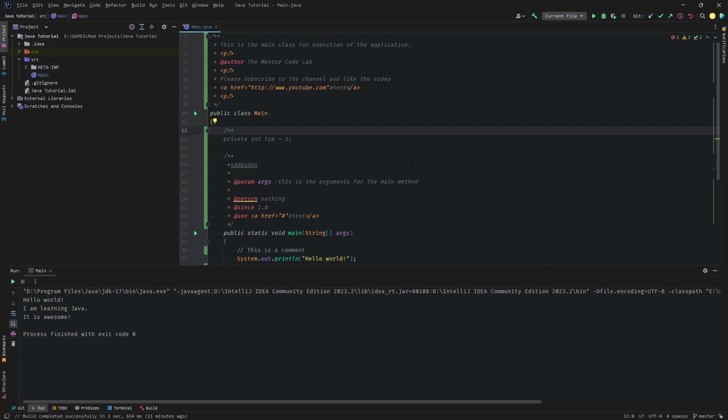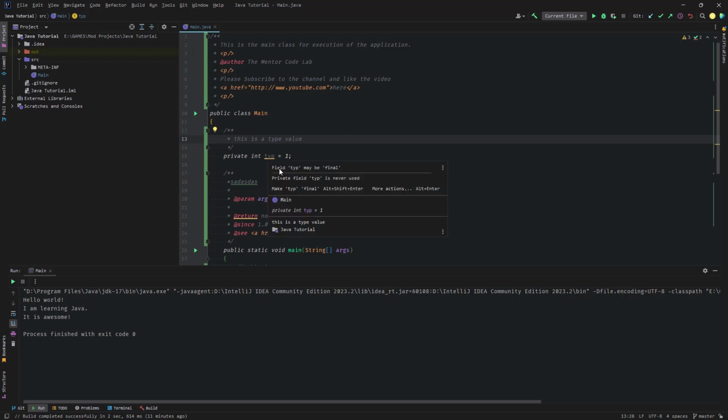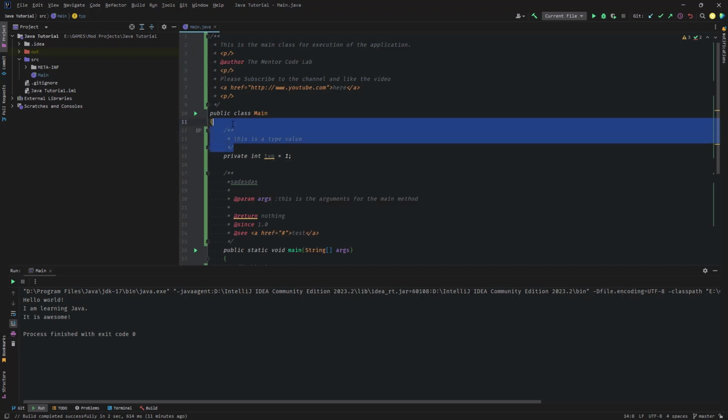But here and now I can put another Java documentation explanation that this is a type value. And if I move my mouse, you see field type may be final, blah, blah, blah, because that's just IntelliSense telling me that, hey, you can add stuff on top of that because we have a warning here. But take a look at here. This is a type value. This is my documentation on this field.